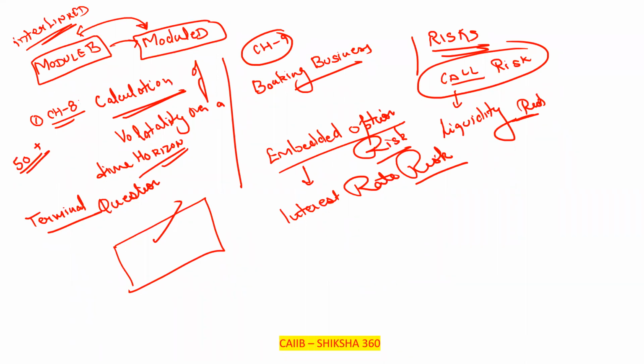Now move to the next, chapter number 10. It is a little bit lengthier topic, and we will expect one case study and also 2 to 3 questions from it. In this chapter, first of all they are asking about Basel norms, which we cover under chapters 24, 25, 26 of module D: Basel 1, Basel 2 and Basel 3.